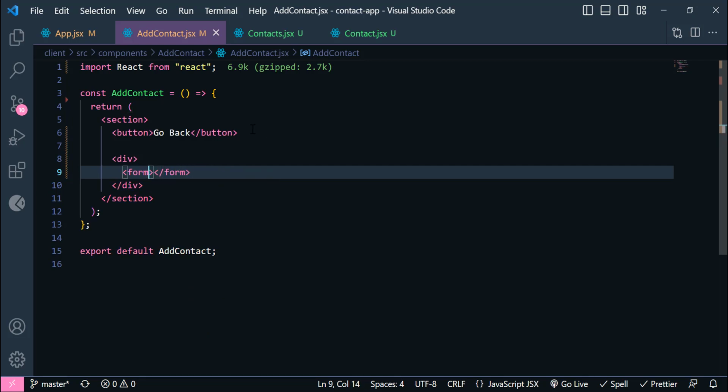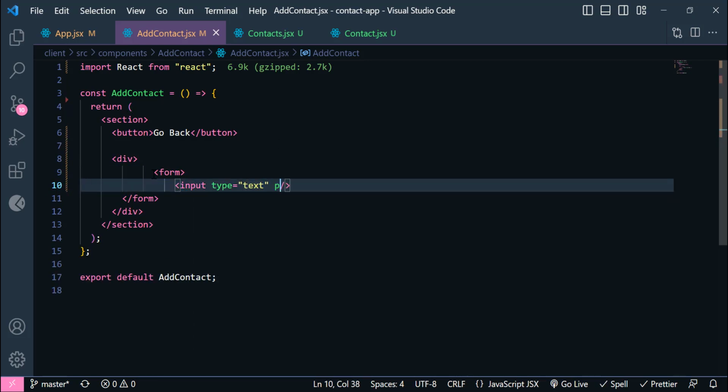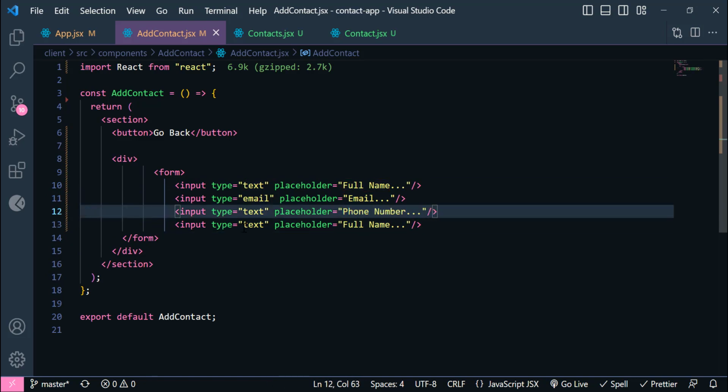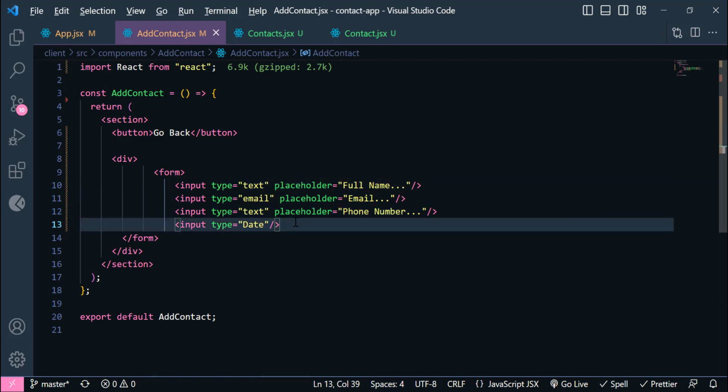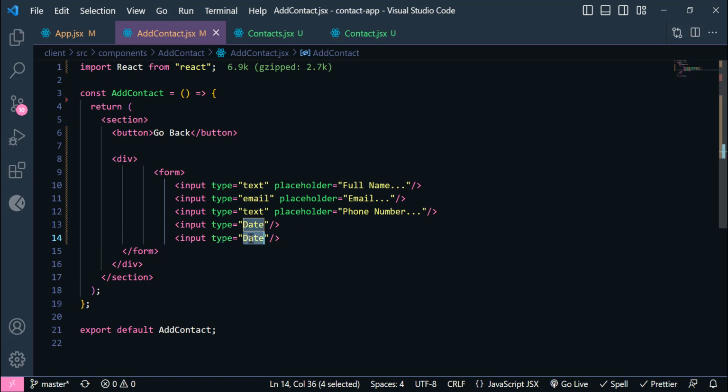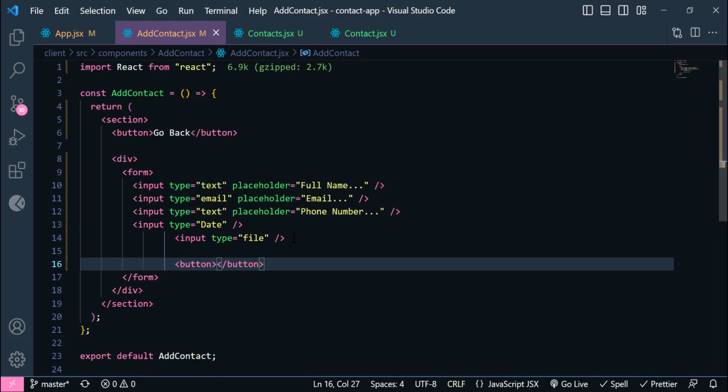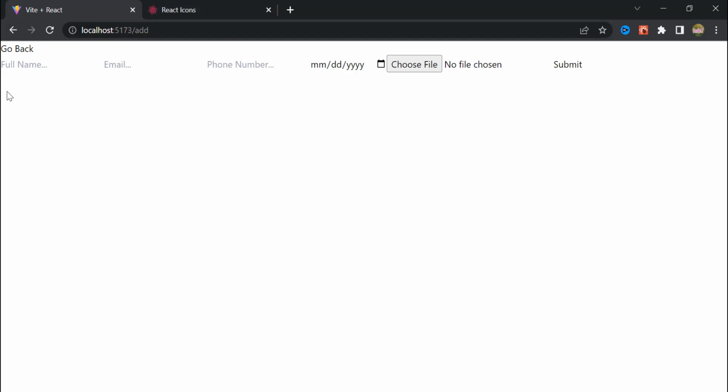We need to have an input, placeholder is gonna be full name. I need to copy that multiple times, and the last one is gonna be for uploading our image. And finally we need to have a button here to submit our form. Now you can see we have them all in the browser.